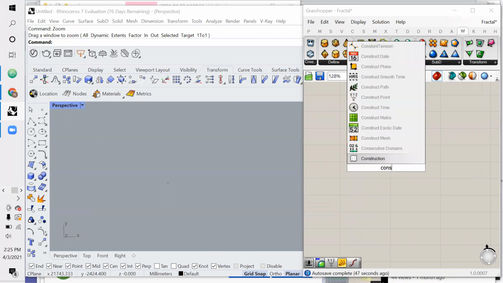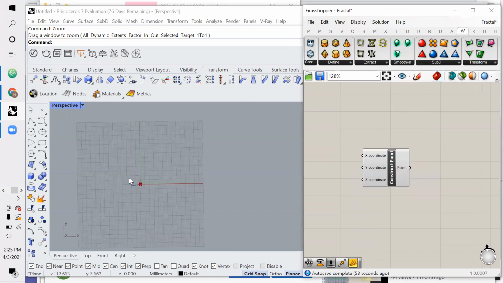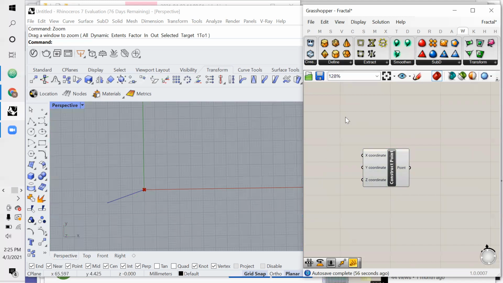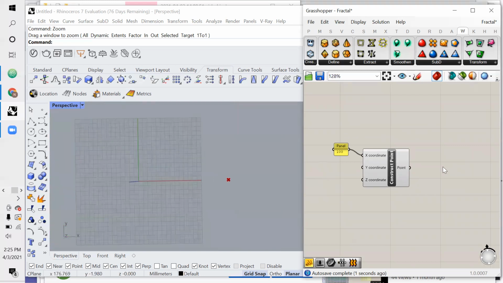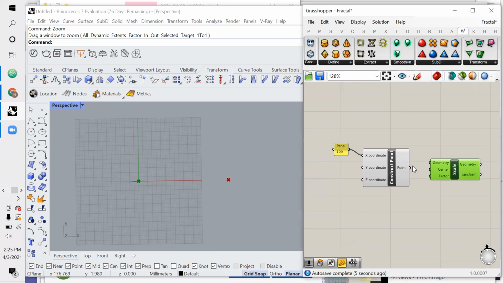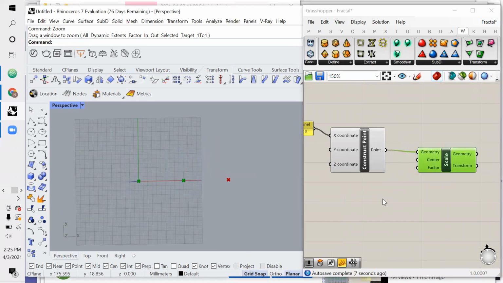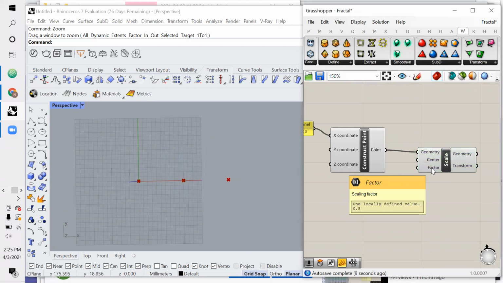All right, so if I construct a point, now we can see that point has appeared in the origin because it's got its default inputs, but I'm gonna move it 100 units in the X direction so that we can scale it based on the origin as the center point. I'm just gonna leave that default center point. And as you can see, it appeared twice as close to the origin because the scale factor is 0.5.